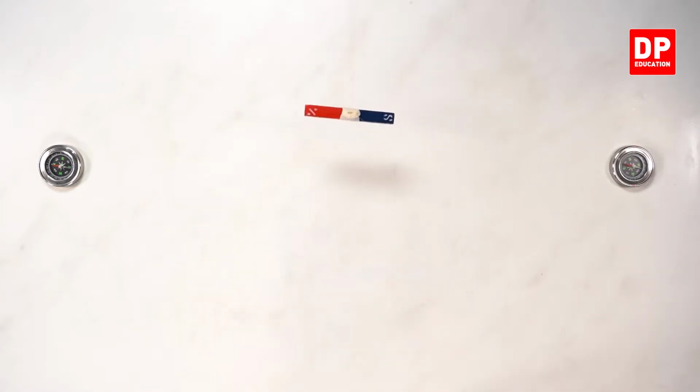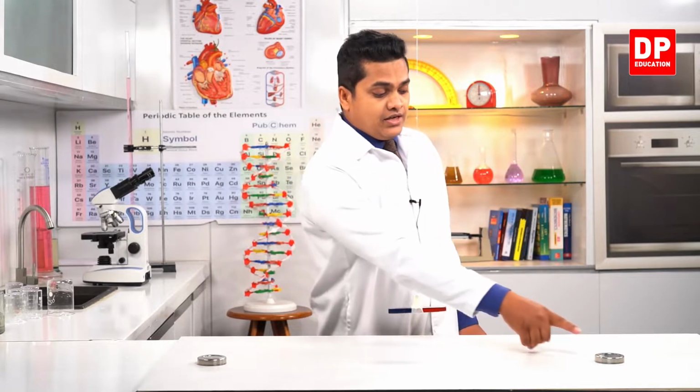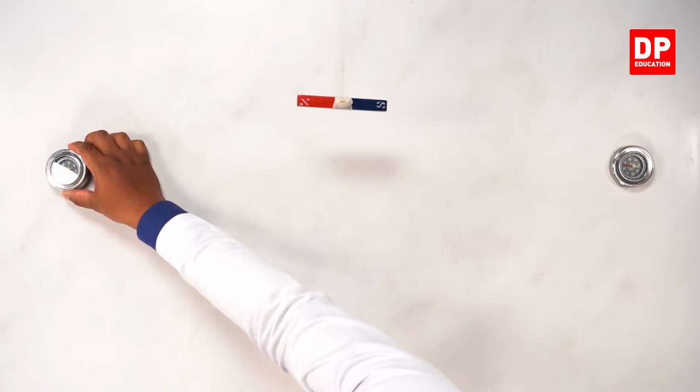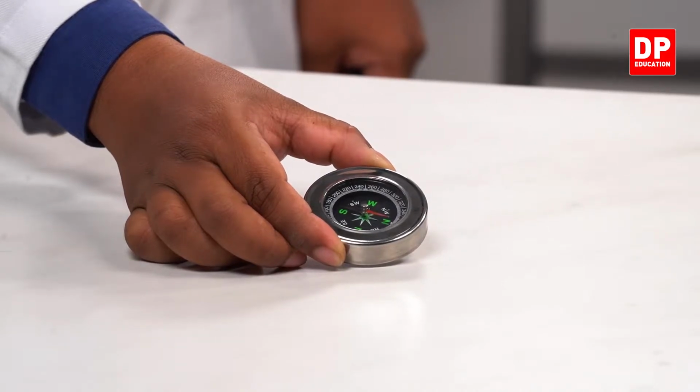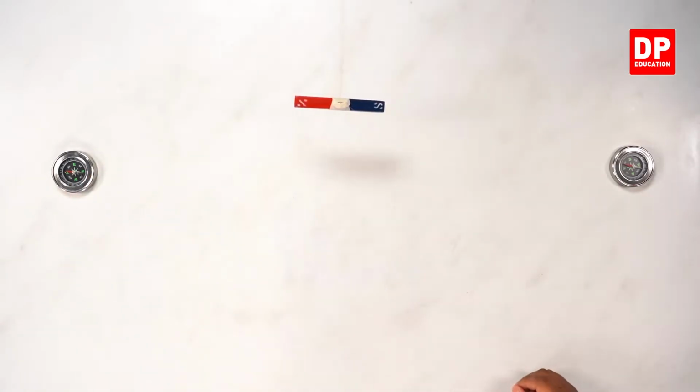Now I am going to freely suspend it once again and it would rotate, and ultimately once again it would align in the same direction as in the compasses, those two directions being north and south, right, my dear children? Now you can observe that the magnet has stopped rotating and it is pointing towards that direction, meaning the north. Here you can observe it by using the compass. See, the north direction, right? And also you can see that this magnet is also pointing towards the north direction.